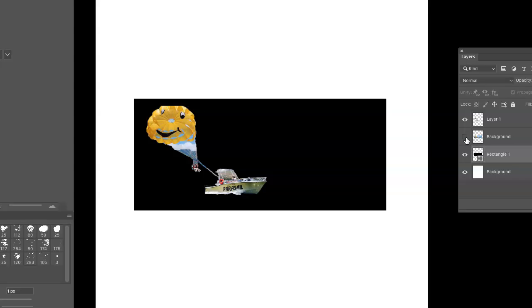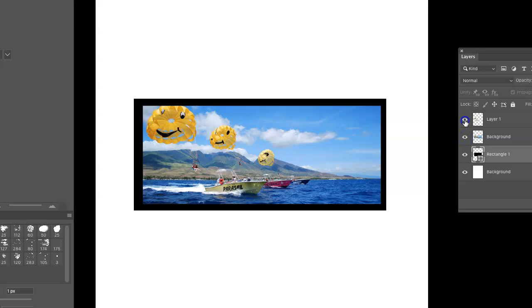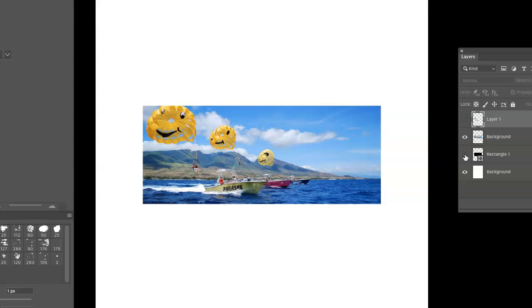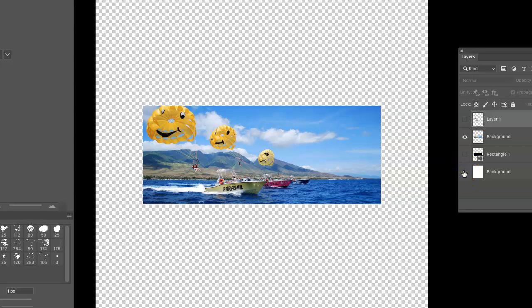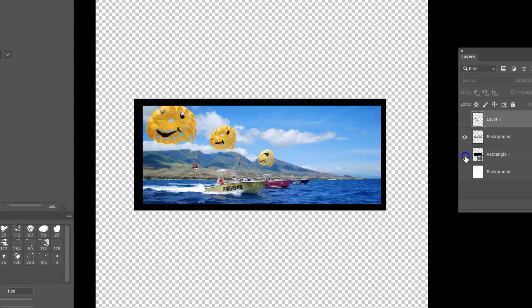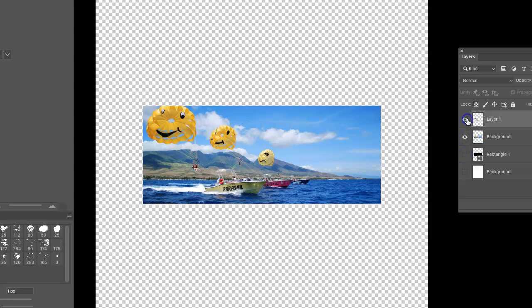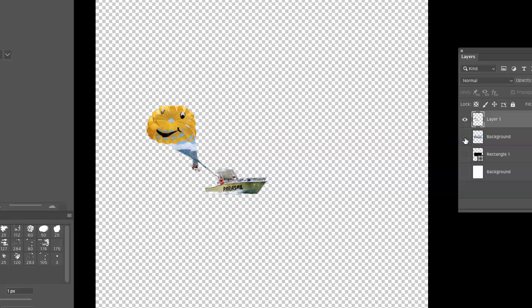You have, oh wow, that's very convincing. So you have silhouetted the, see what is on this layer? You silhouetted one of the parasailers, right? It's on a white background. This comes as close to being a silhouette as possible. There are some issues here. You could knock out some of these holes in the parasail, but I will accept it as maybe a smaller detail on a larger ad.